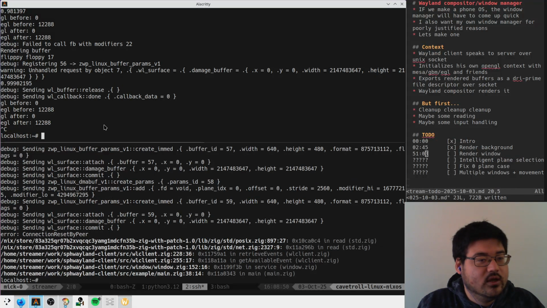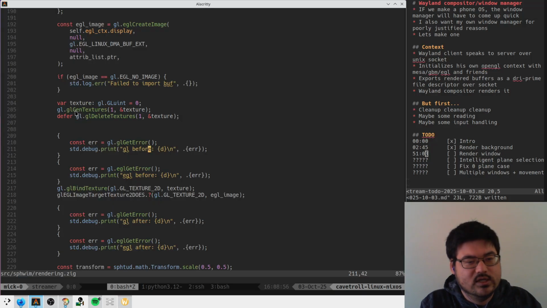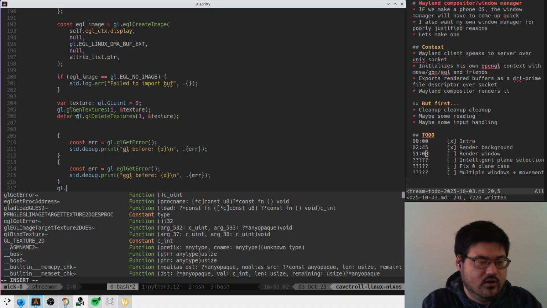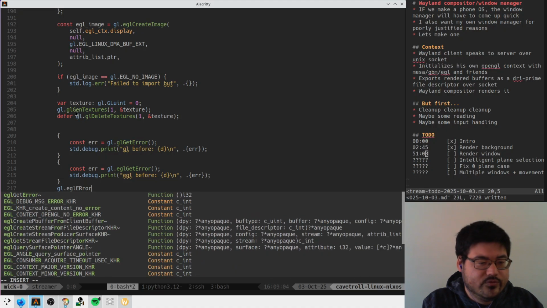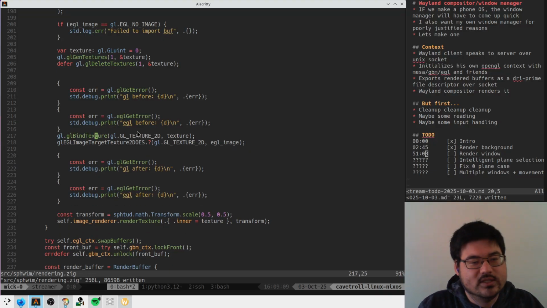And so here we're seeing no change in errors, which to me indicates that... and let's just call EGL clear. Is this supposed to consume the error or what? You know what I mean?